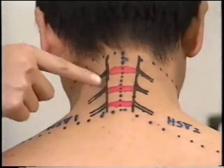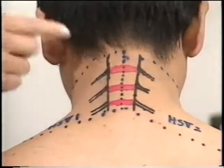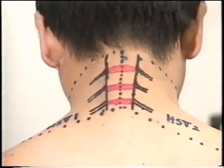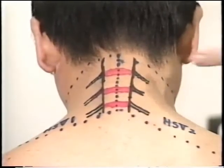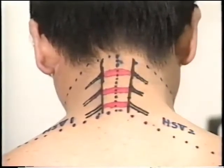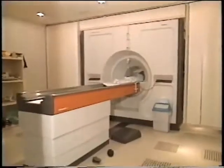The areas shaded in pink, these three areas, are the ones that showed the strongest reaction. That's right. Muscle strength was at a low in these areas, and I think there is a strong chance that the abnormality is here. After this, using the latest in medical technology, the areas showing some abnormality will be re-examined.